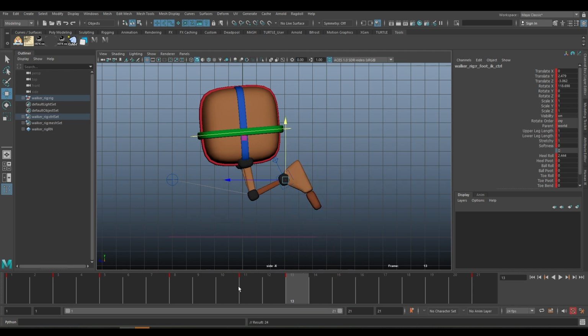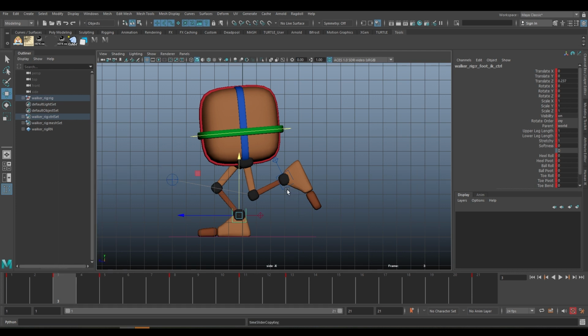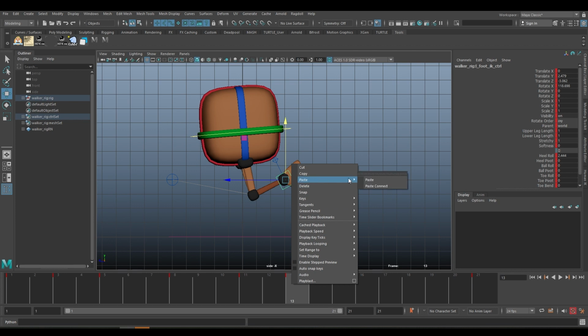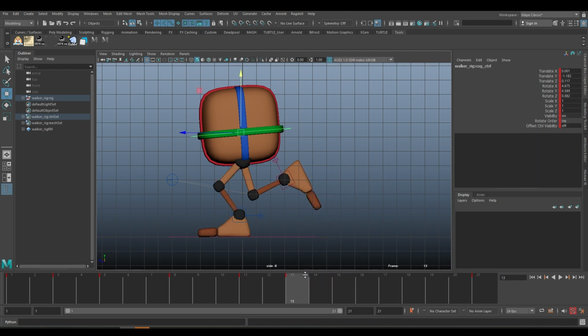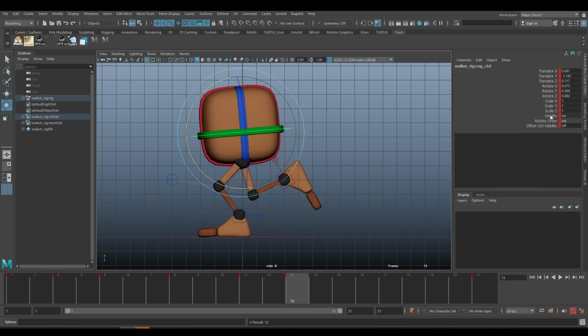Same way, go to 3, copy this value, come here, paste into the opposite leg, and so on. In the y direction we just have to make it minus.